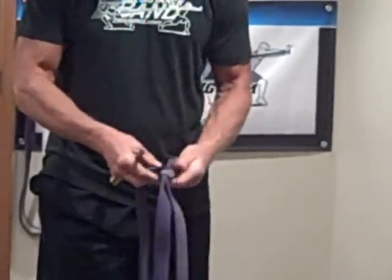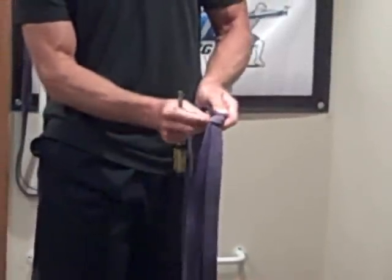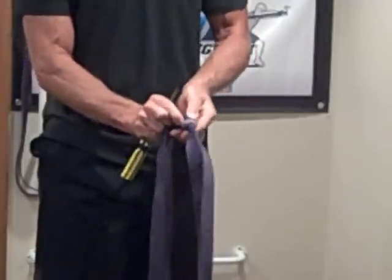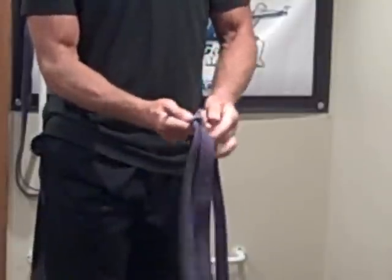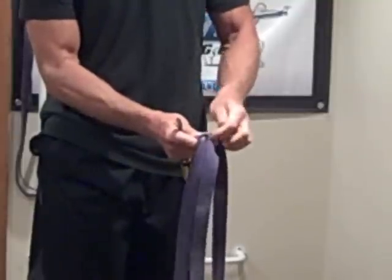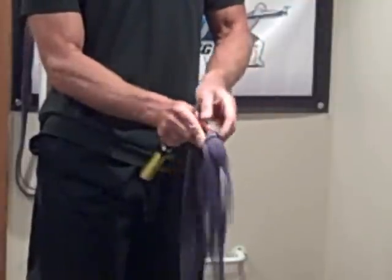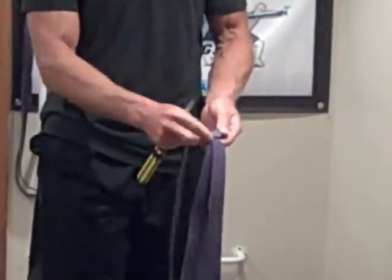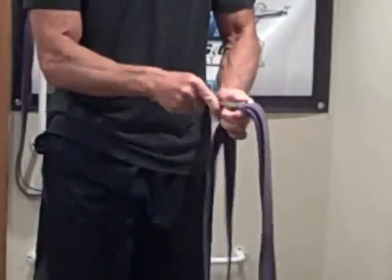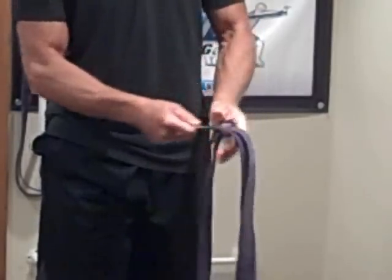When you look at the band, you're going to see that there's one end where it's rolled over and it's nice and wide, rolled over on the two ends. If I flip it over, you'll see it's very tight on this side — and there are the two ends there and there. So if I roll this side, I'll be able to break it loose. I'm going to take the screwdriver and work it through as safely as I can and get it through the other side.